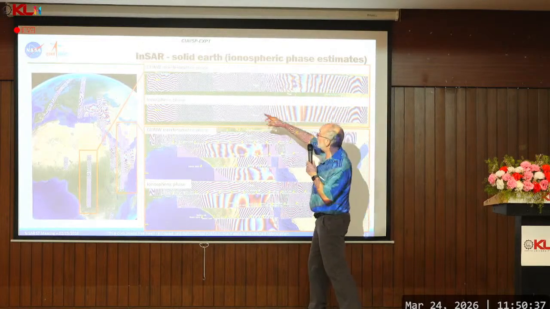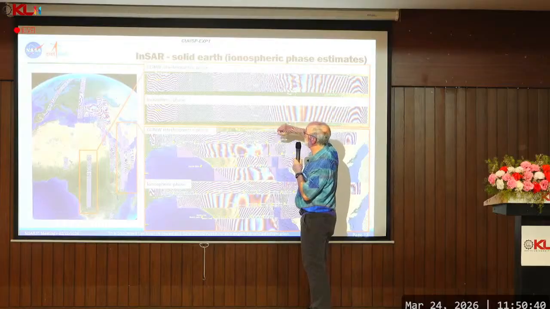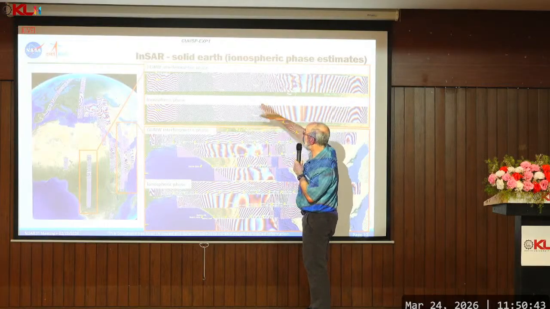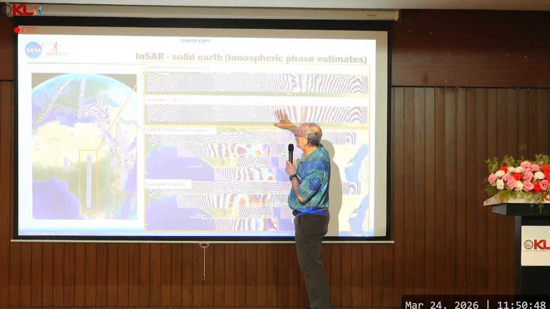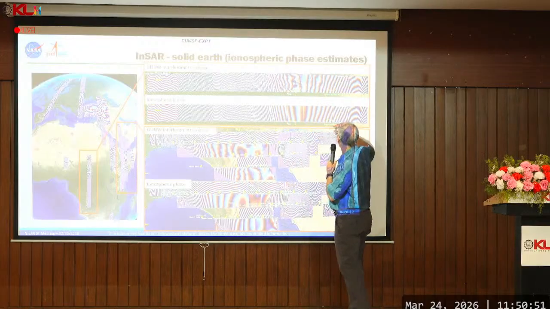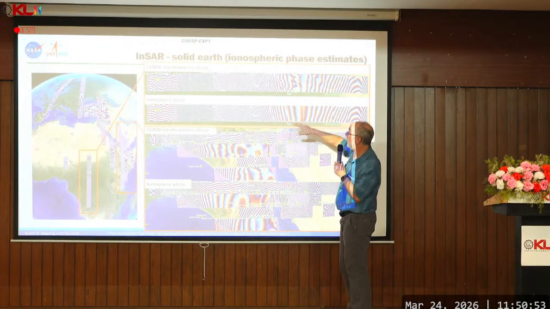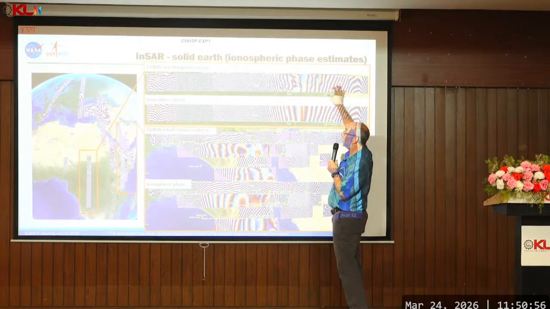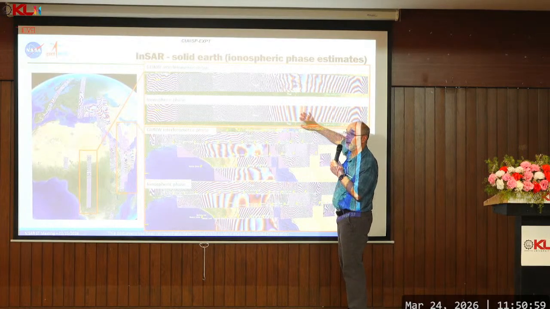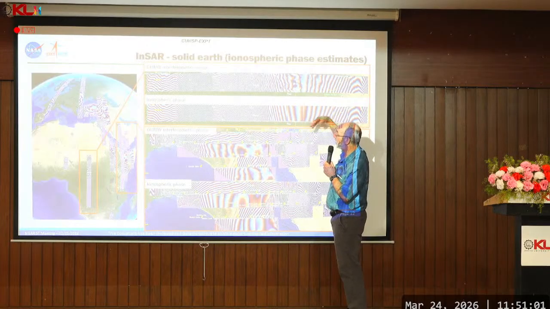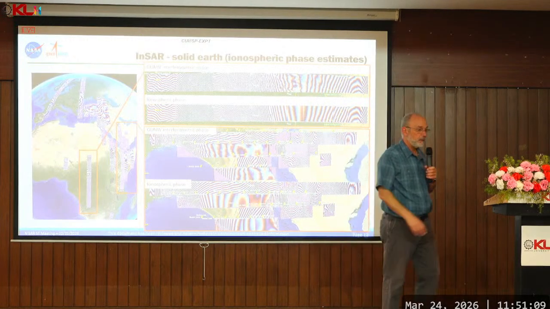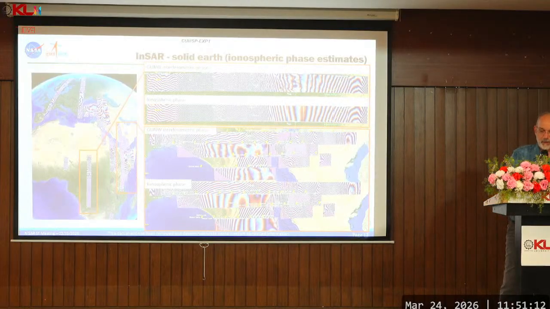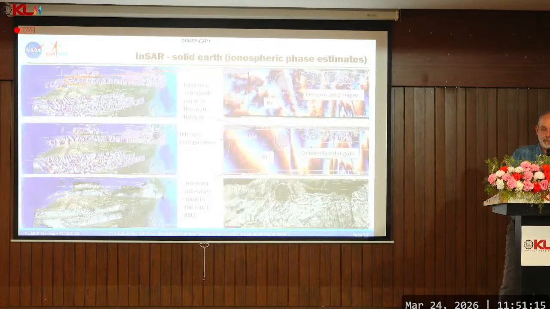So this shows you the interferometric phase of many of our products stuck together. This is the ionospheric phase estimate that comes with each of those products. I think you'll agree that they look very similar. So we have the phase, we have the ability to estimate the error in the phase due to the ionosphere. And when we subtract that out, then we can get a good estimate of what's going on the ground. I know that's a very busy slide, but the point is that we can correct for the ionospheric phase.